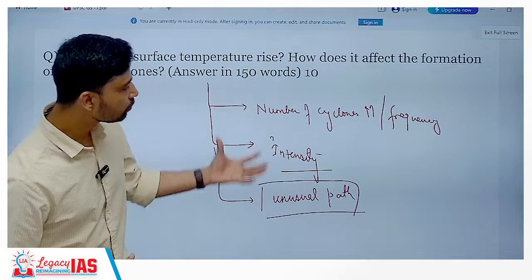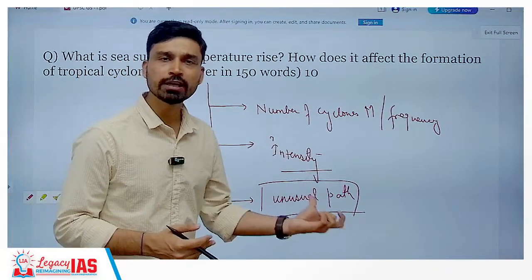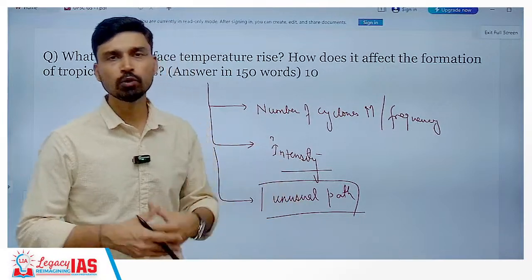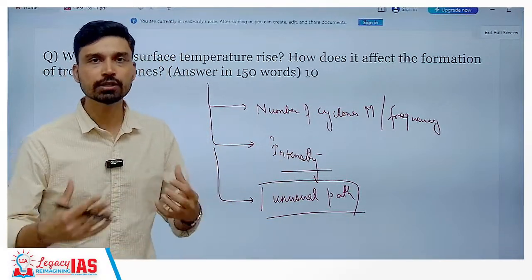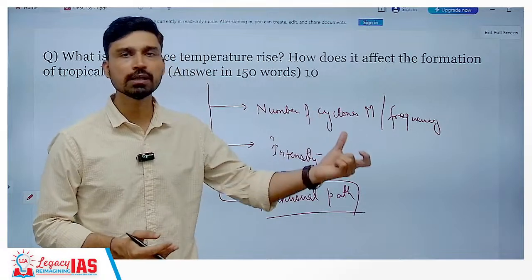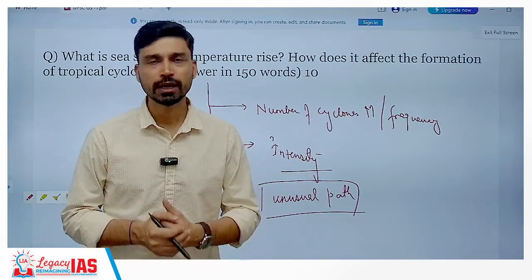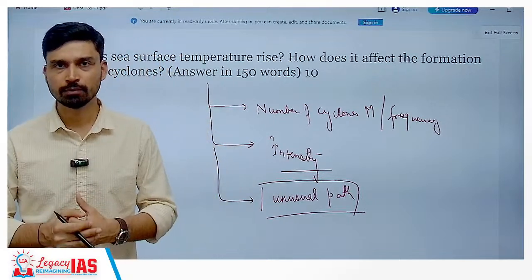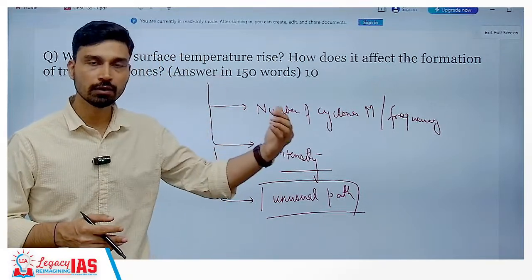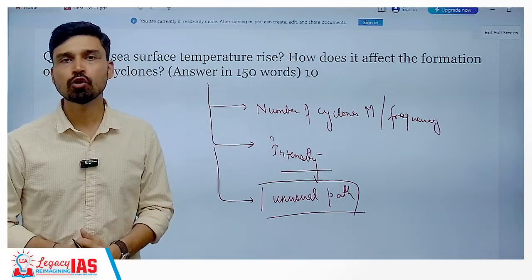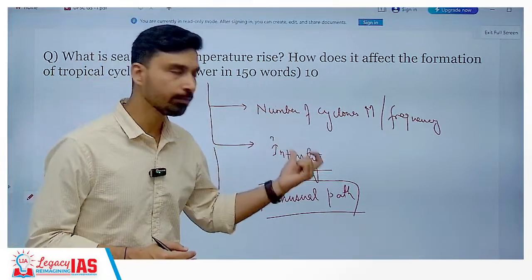So these are the three major changes, and plus obviously the amount of rainfall that happens in a tropical cyclone is much higher. The disaster associated with the tropical cyclone will now be much more difficult to manage, and that is leading to loss of life, both within India as well as across the world, and also loss of economic property and all that.